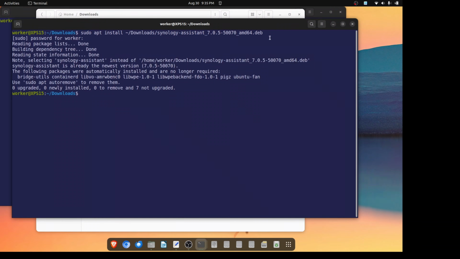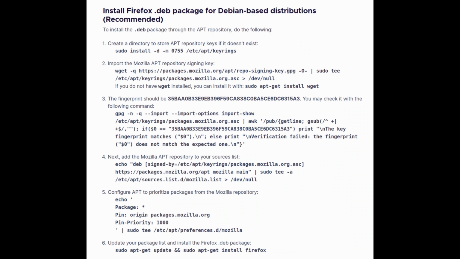So some developers, like Firefox, want to check it against a signing key. Here's an example of the complex instruction from Firefox. So here the developer is asking you to set up a signing key. You just cut and paste the tedious instructions to the terminal, so absolutely no memorization is involved here. But it is overwhelming to see so many commands, so if there's an option to not use a raw deb file, then that would be a safer method and usually easier.